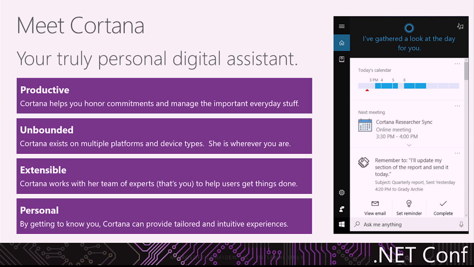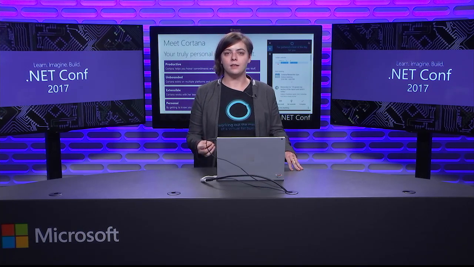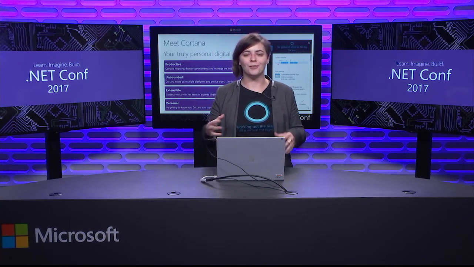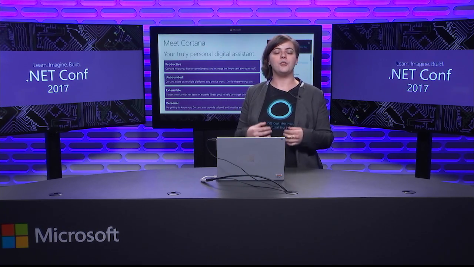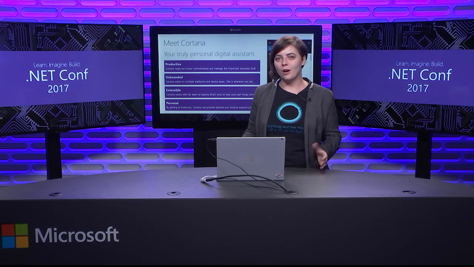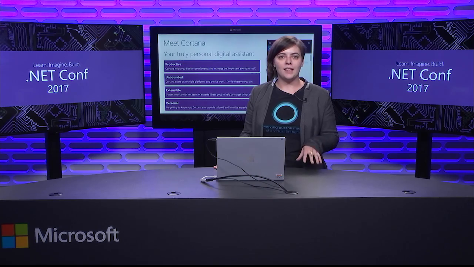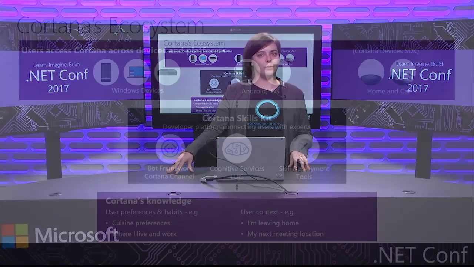Finally, Cortana is also a very personal digital assistant. With your permission and your consent, Cortana can learn things about you. Not only what your favorite food or cuisine preference is, but even where you live, how you can best get home after a long day at work, or even where you're going on your next trip. So today, we'll talk about how to take advantage of that with Cortana's ecosystem.